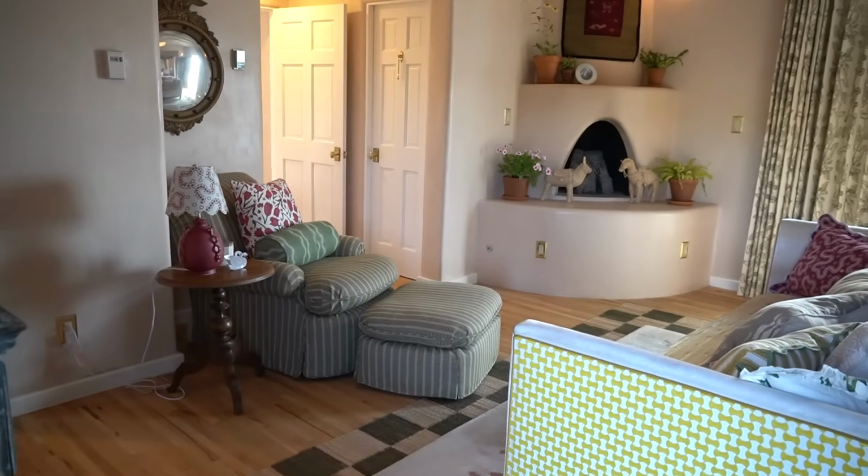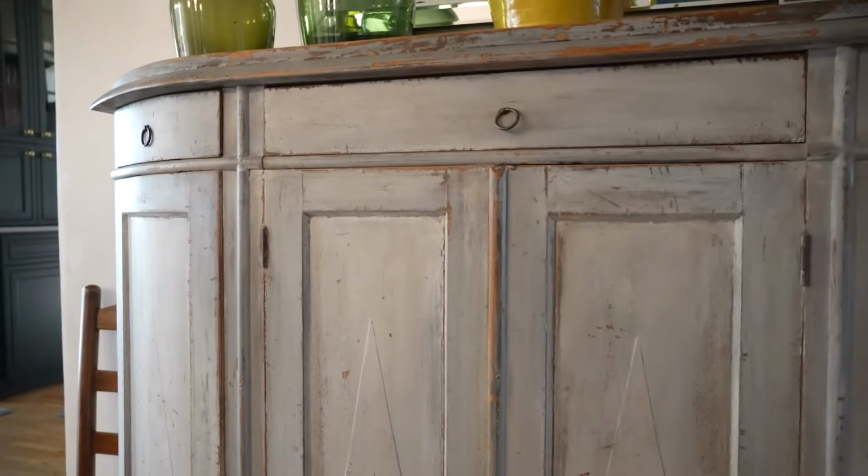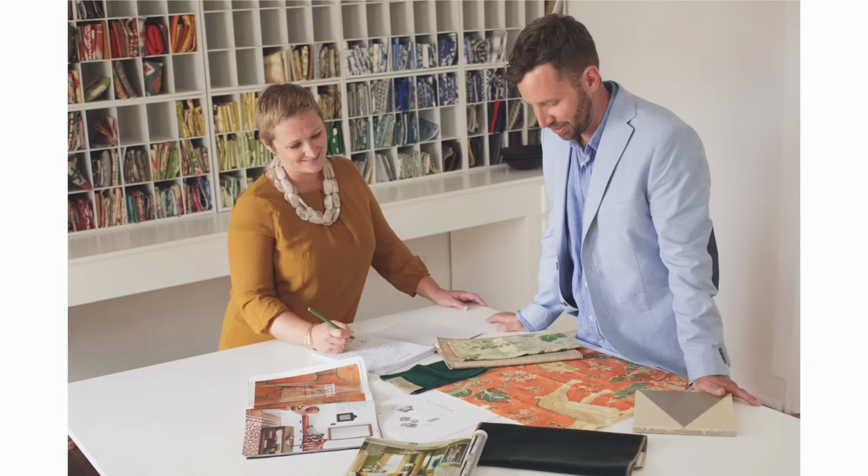And then we moved out here, and I wanted to pivot careers, and I emailed every interior design firm in town and said, look, I just want to be around this. I want experience with it, and I'll sweep floors, I'll do whatever it takes. And I ended up getting a job, was with them for a few years until our daughter went into elementary school, and then went out on our own. And it was the best decision we could have ever made.